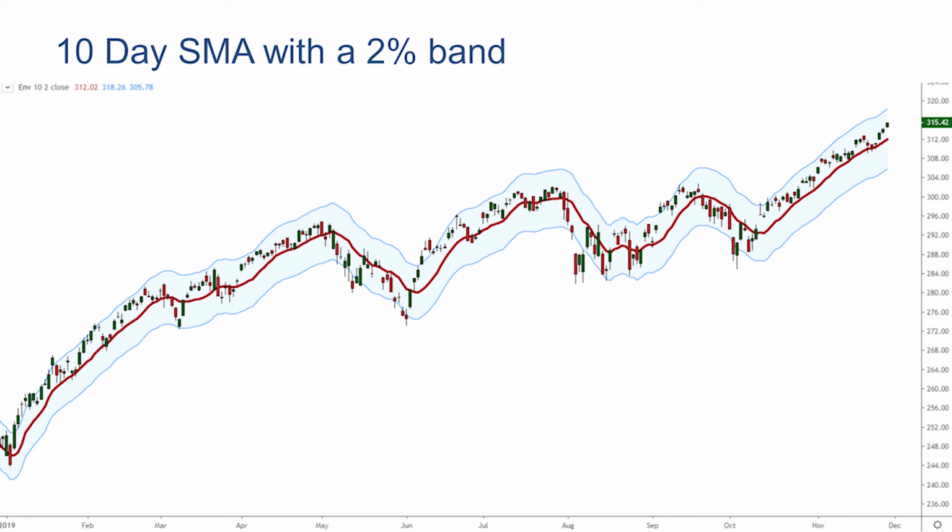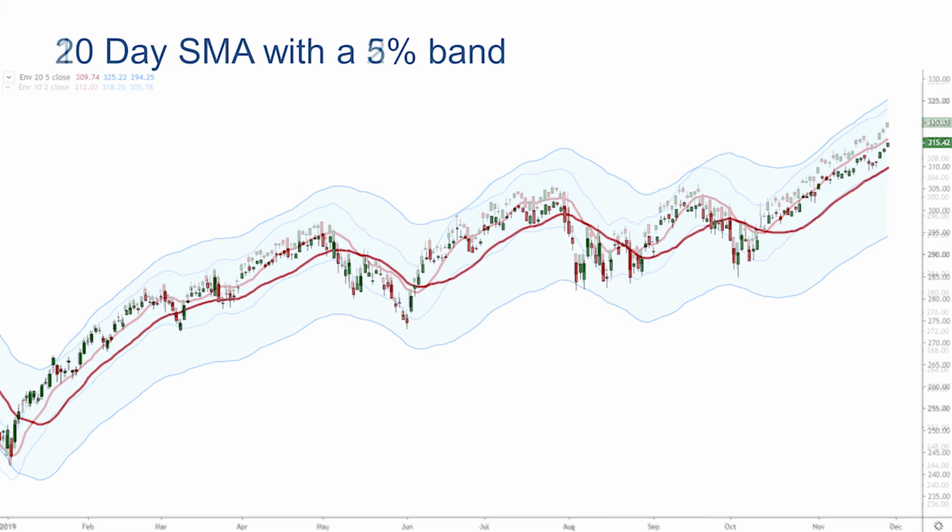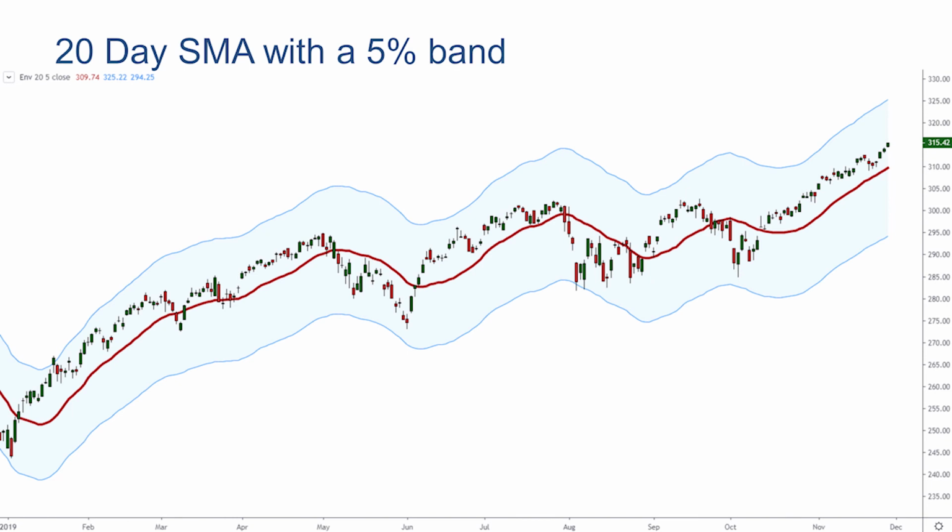Now, whether the extreme is a buy or sell signal or some other thing, every trader has a little bit of a different style. But when you put an envelope on, it's helping you visualize and identify periods where the market is overextended. And that's really what you're trying to achieve when you're putting an envelope on it. Notice that you can play with the settings. In this situation, this was a 10-day moving average with a 2% band. Notice I'll take the same sample and I will put a 20-day moving average with a 5% band.